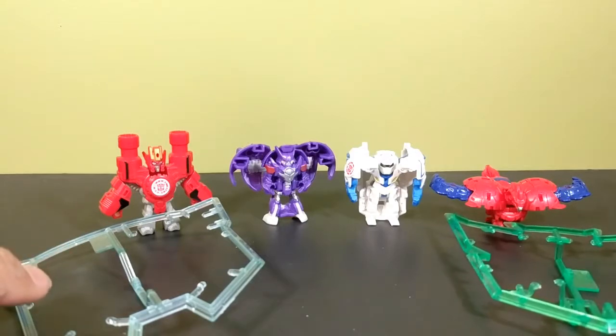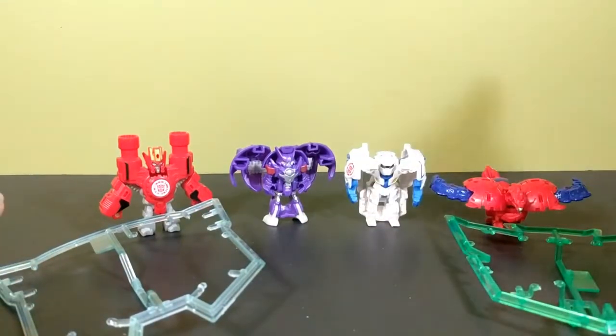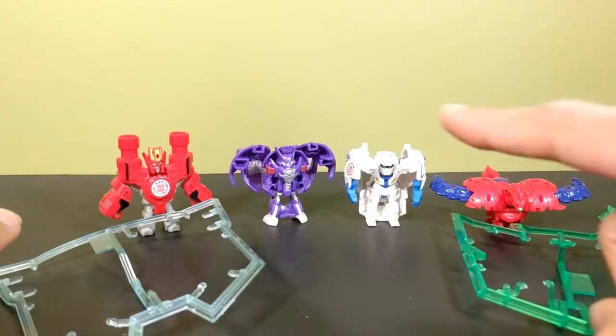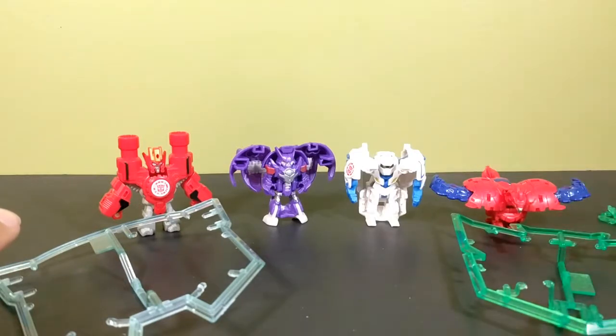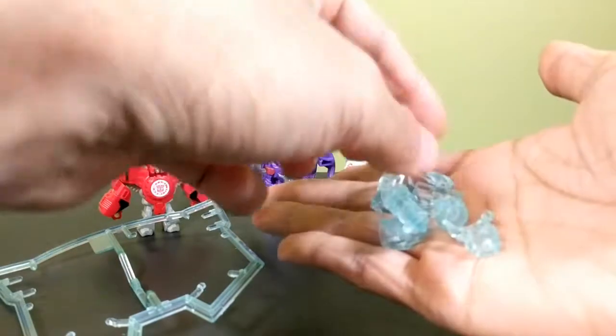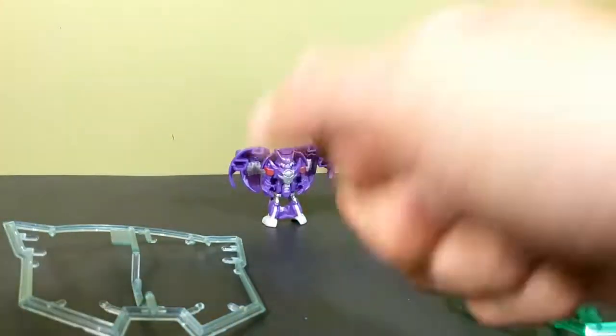So Hammer gets all the same little bits that the original Hammer came with, so I'm not really going to show that off. If you want to see what that looks like, I'll put an annotation around Hammer for that video. And here is Slipstream's bits. And why is the... what? That's for Riot or Despotron. That's not for Slipstream. So yeah, here are Slipstream's bits, so I guess we'll dress him up.